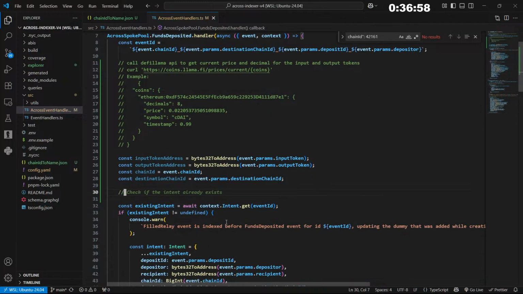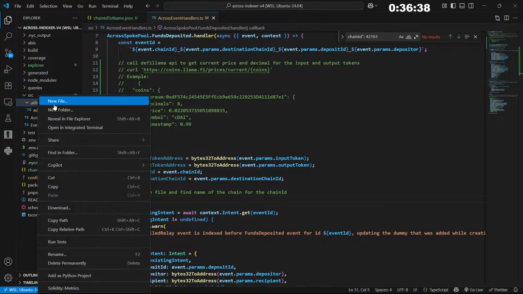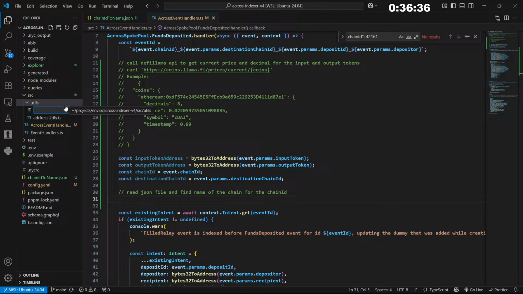Next is read the JSON file and find the name of the chain for the chain ID. Okay, maybe we should put this here. New file, get name from chain ID dot ts.